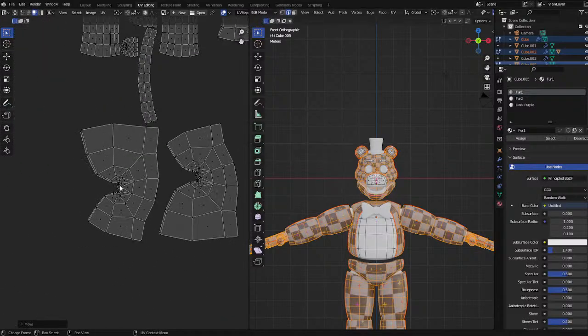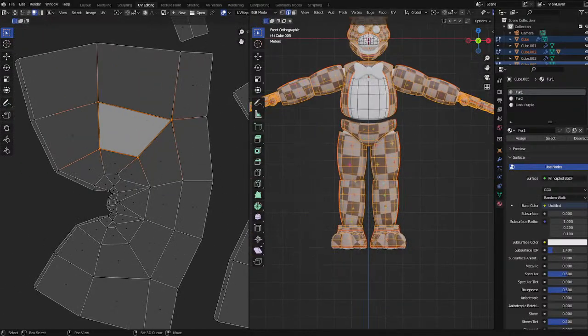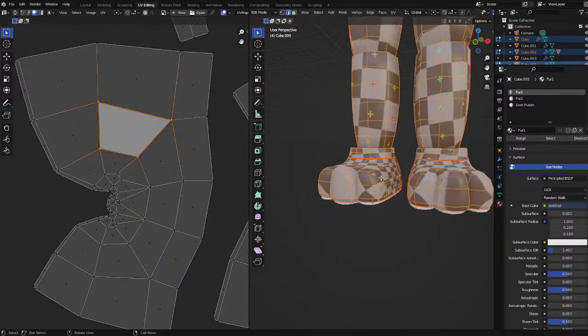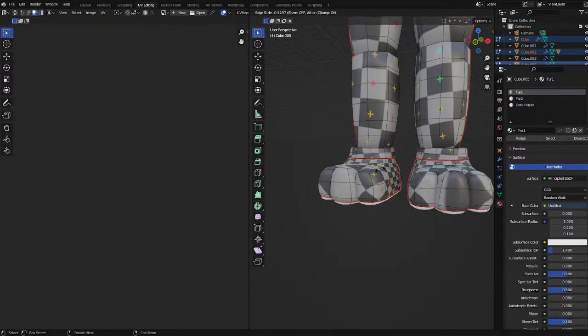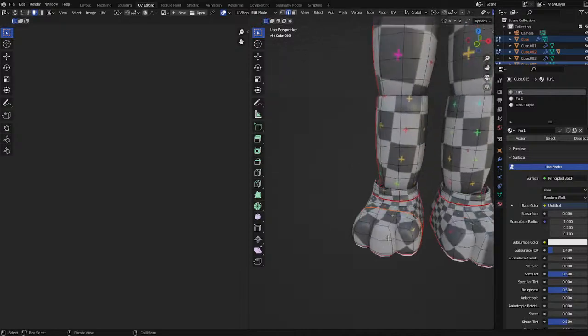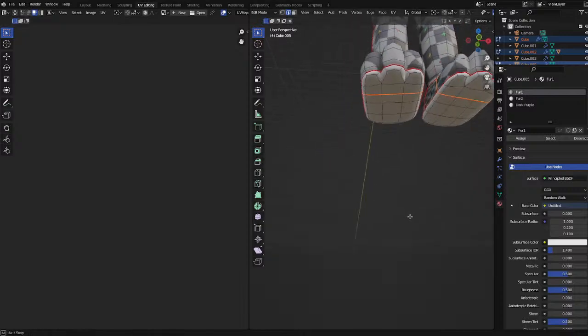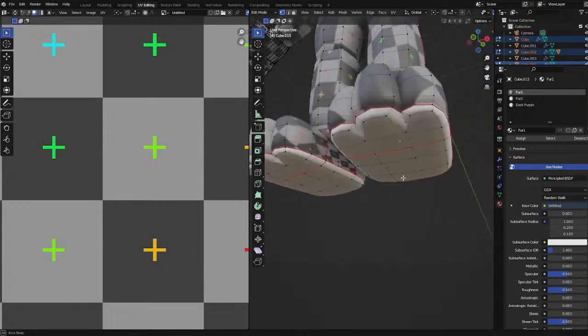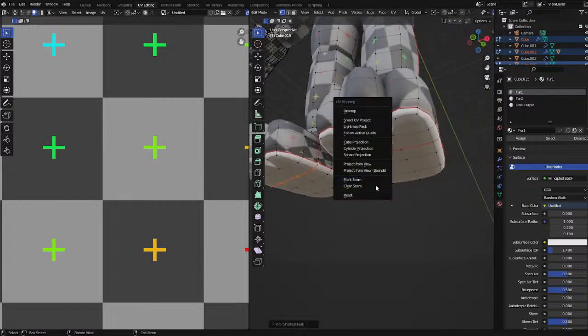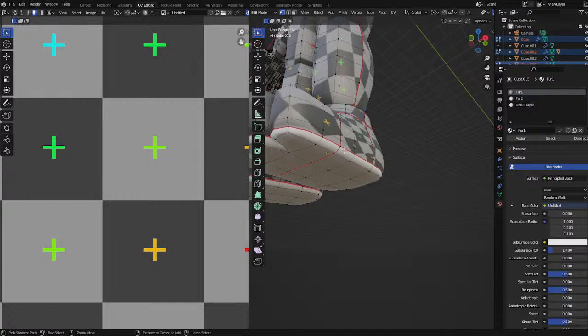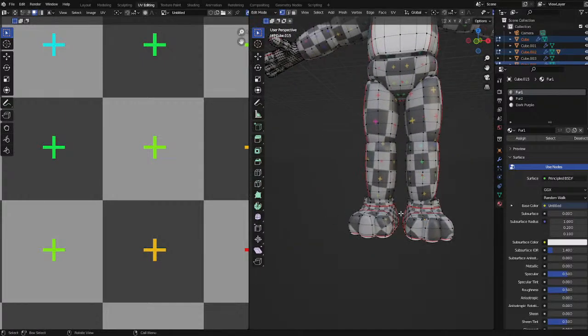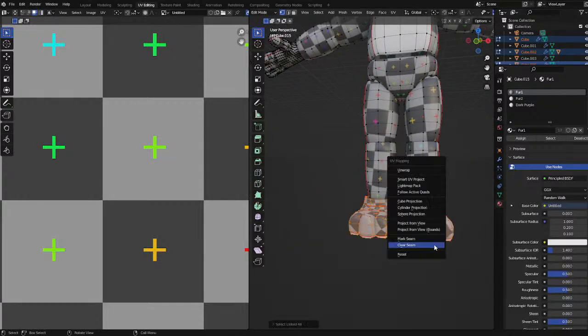Okay. The feet are messed up. I don't know what happened. This is all gonna be edited in a video, so if you're wondering about that, just saying.